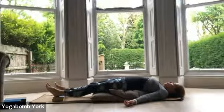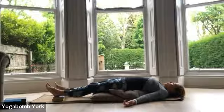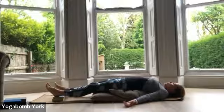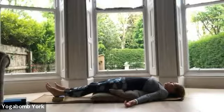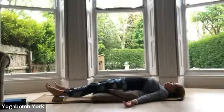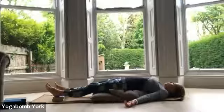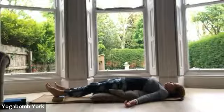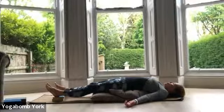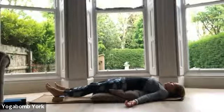And you want to find softness through the body. One of the first places to start is the face, the brow. Make sure the brow is smooth, not subconsciously holding a frown there. And then release the jaw, loosen the tongue. Perhaps even take the tip of the tongue to the roof of the mouth so you know it's soft. Relax across the neck, the shoulders, all the way down to the open palms, making sure you're not holding tension through the fingers.